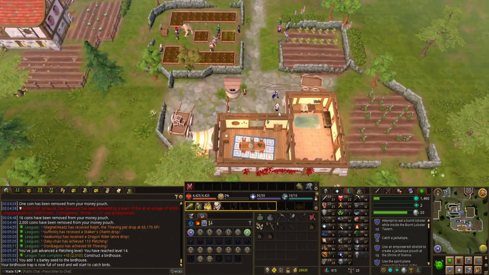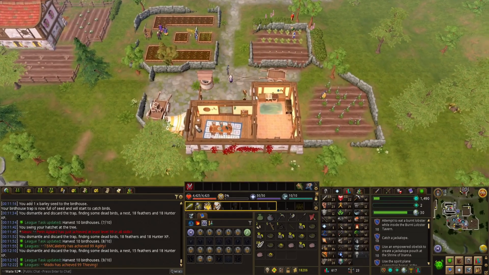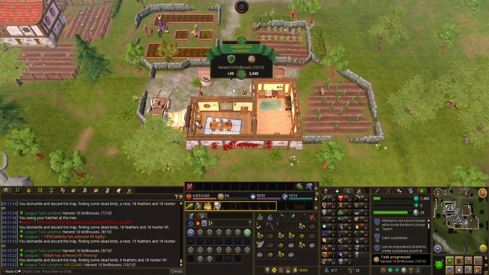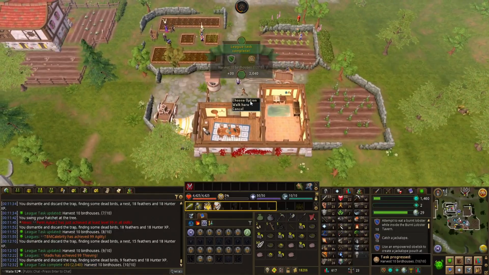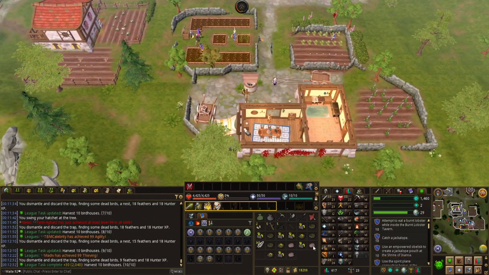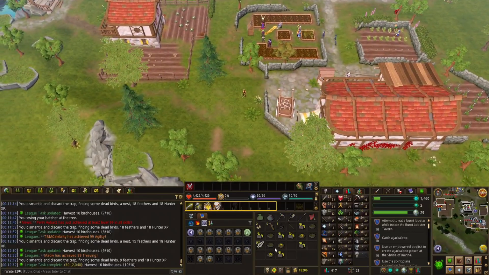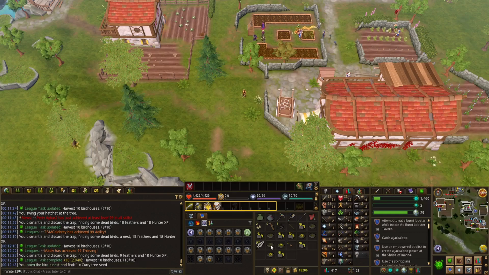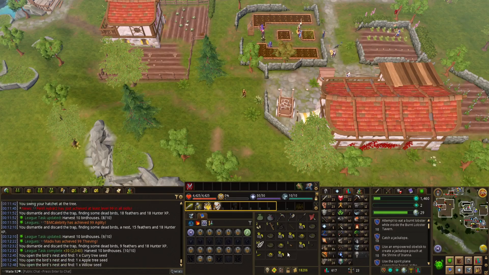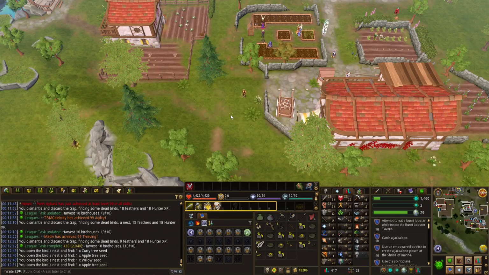Maybe. Just a little bit of running around between the farms here. There is 30 points for 10 birdhouses. Get a lot of bird meat from this. Also a few seed nests, so that could be something. Berry tree, apple tree, willow tree, and apple. Yeah, it's okay.